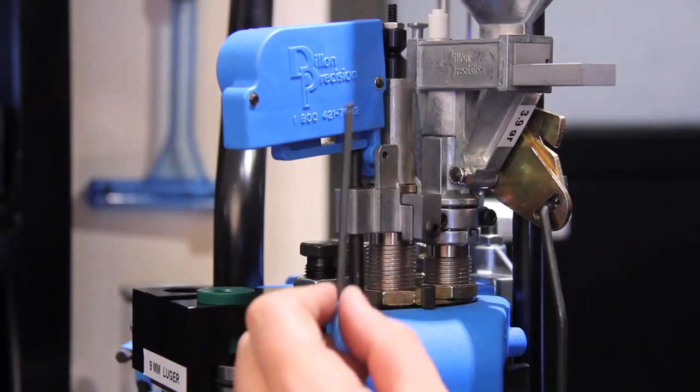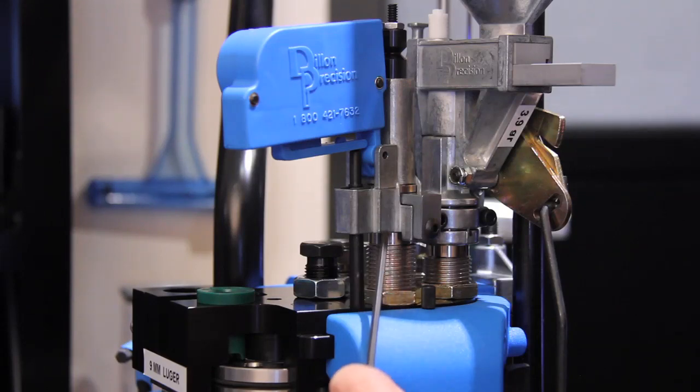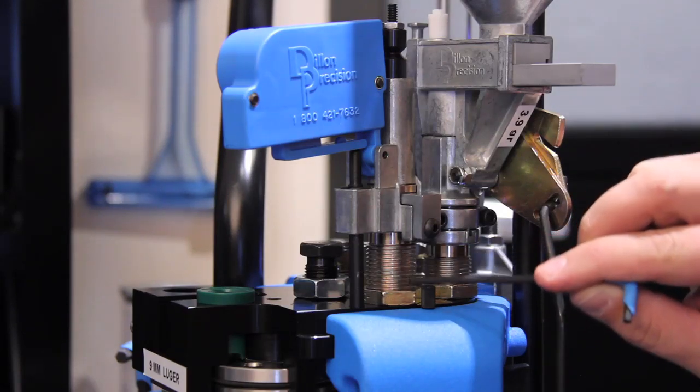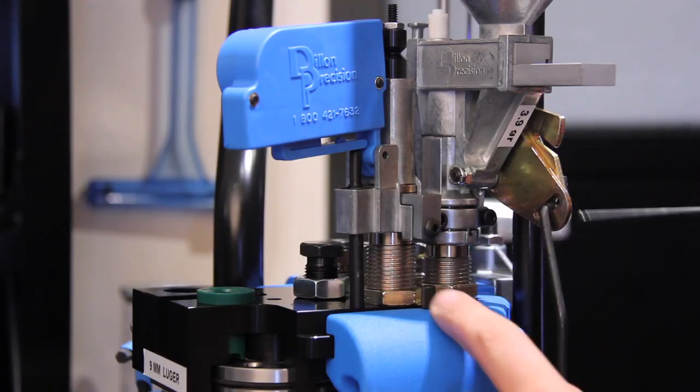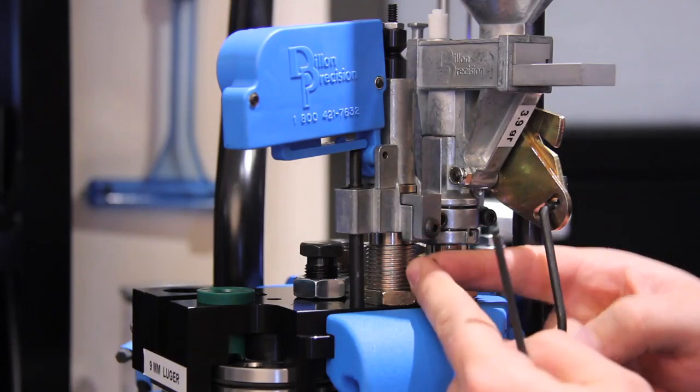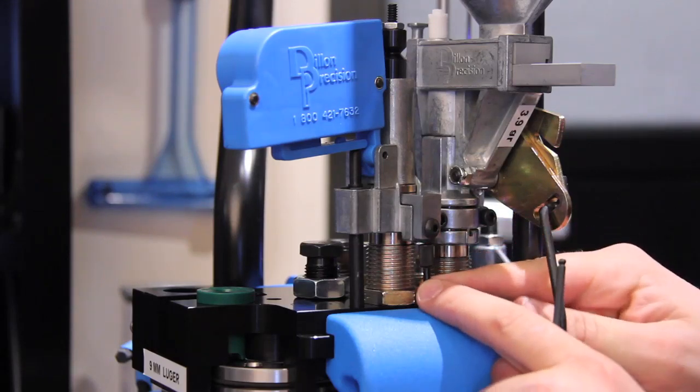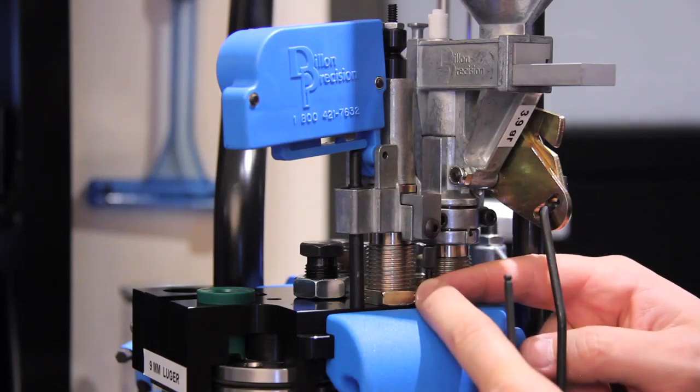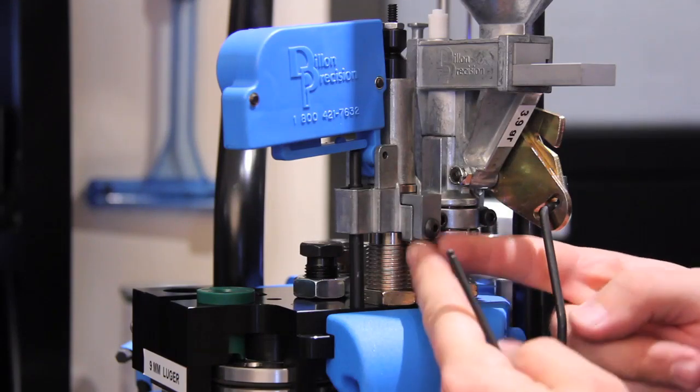I just want to make a quick note here on the powder checker reinstallation. I'll save you about half an hour here. You're going to want to ride the die really high, as high as it almost can go, because this is the problem: if it's too low, this pin here has a hard time coming out. It's right at its limit right now. If you have the die down too low, you won't be able to get this pin out, and it won't be easy to take the tool head in and out. You can just test it with the pin to make sure it comes in and out, and you're good to go.